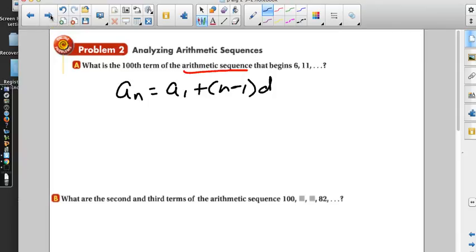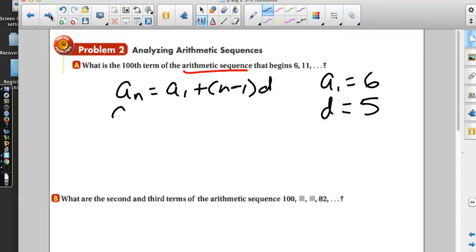I want to be able to pop a 100 into this formula and say, there's the 100th term. Now, there's a lot of stuff we need to find, at first anyway. But I realize I'm going to be putting a 100 into this later. I'd rather build a nice formula that would work for any term they want first, and then put a 100 into it. So what I really need for this formula is the first term and the common difference. Every time we write these, that's what we want. What is the first term? If you're thinking that's way too easy, it's a 6, it's right there. And what are they adding? They're adding 5.